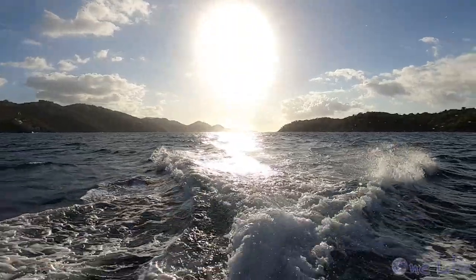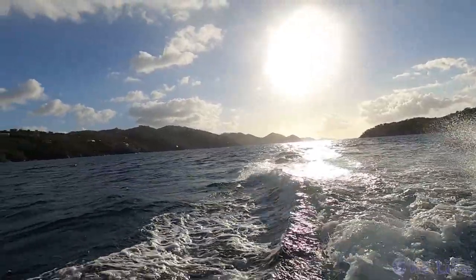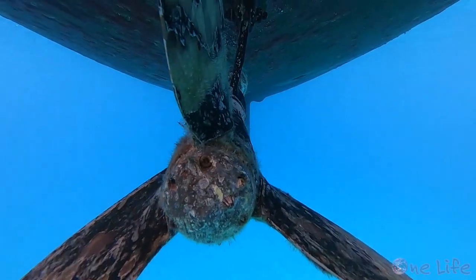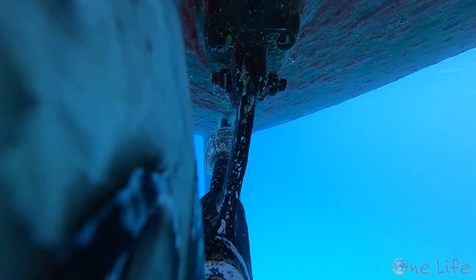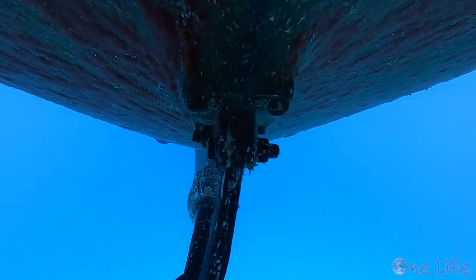We dinghied back to the Red Hook anchorage and got ready to pull anchor and move on. When we were pulling our anchor in Red Hook, we snagged some hurricane debris and ended up wrapping a line around our prop. We managed to get re-anchored before we dragged into anyone. I jumped in the water to assess the situation and saw that our strut was really bent and our prop shaft was way out of alignment. We pretty much were without use of our engine now, so we were pretty devastated and had to figure out where we were going to get hauled out and how we were going to fix it.